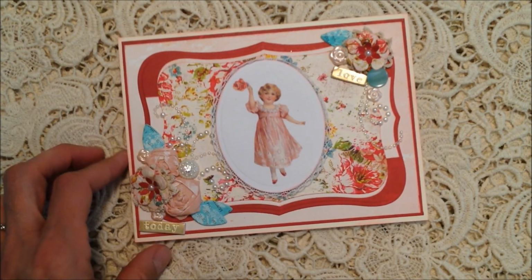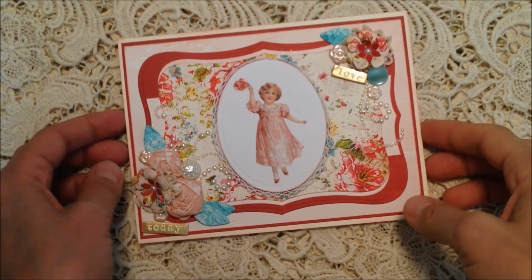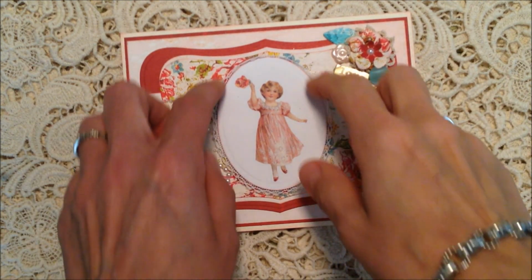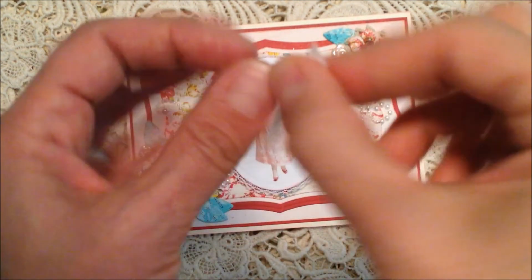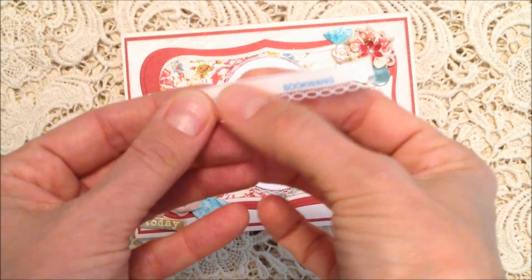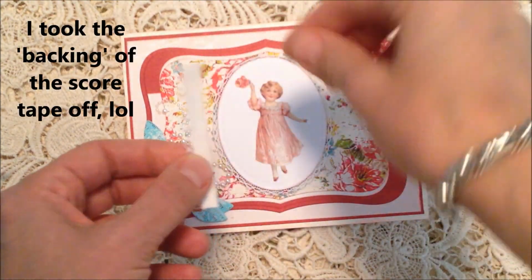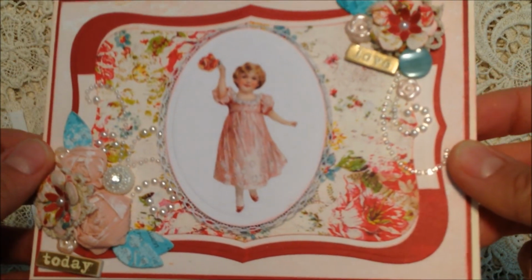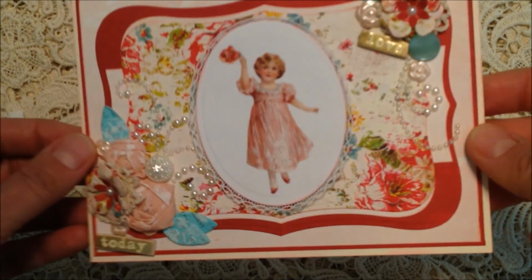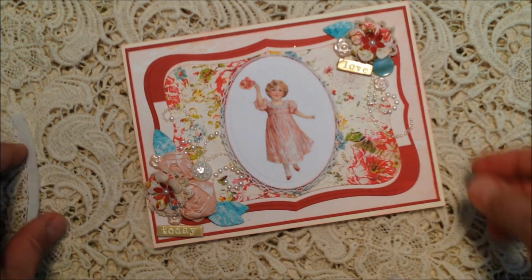And then this is one of my clip art images that I got offline and just used a Spellbinders die. And then I ran this trim around there, and all I did to do that, I had an extra little piece of it here, is I took some score tape and just ran it along the back, and then I took the score tape off, and then I was able to maneuver it and bend it all the way around, and it kind of cups up around the image, which I really, really like. So that's how I did that.